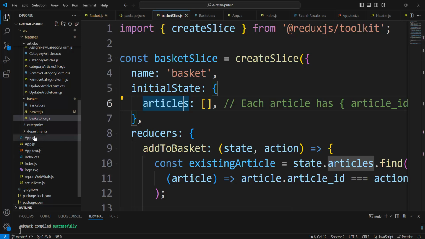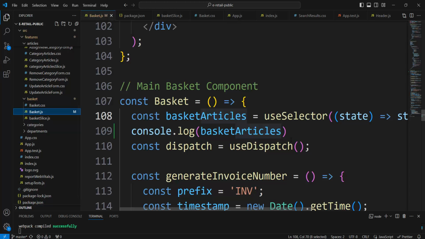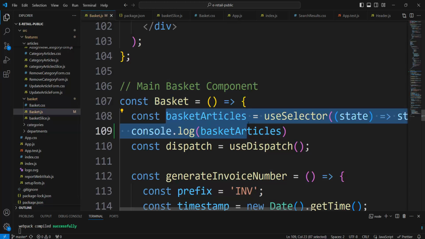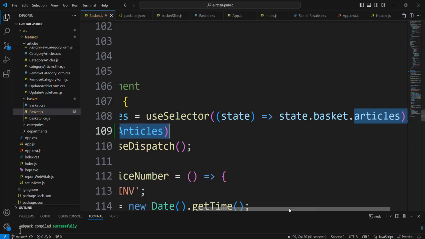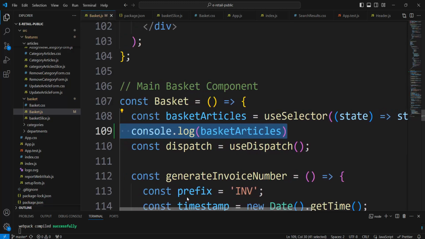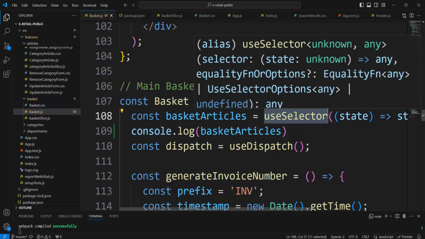Now we can get back to basket.js, and here it is. Basket articles is connected to the basket reducer state, and any change in the reducer instantly changes this by useSelector, activating re-rendering of the basket component.